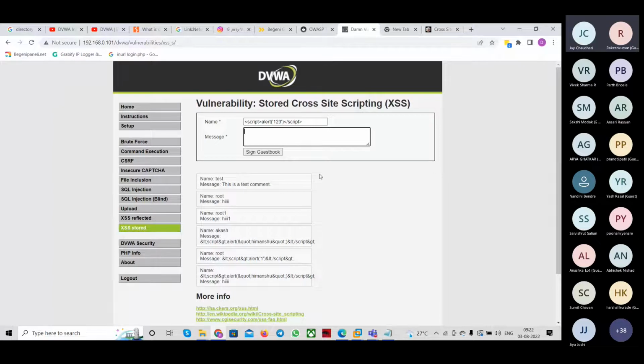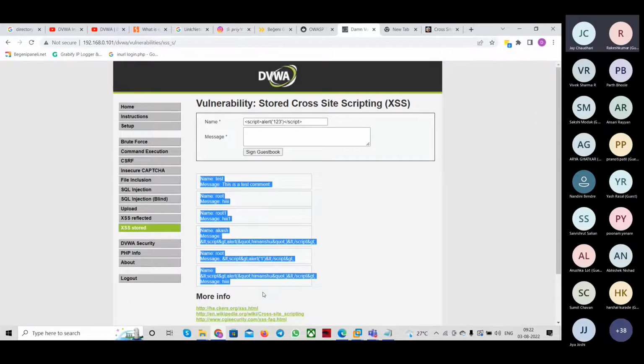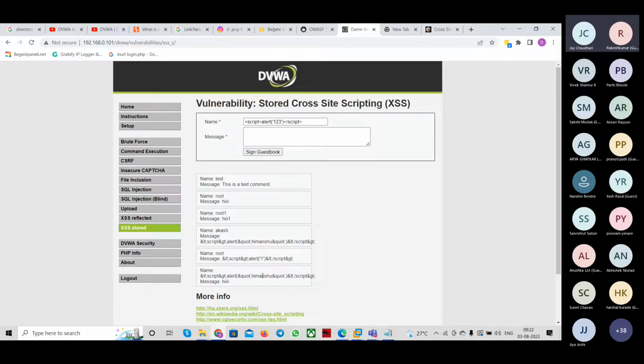Okay, so is it clear what is stored and reflected? In reflected, things like this will not be stored, and in stored, if you are writing anything, okay, if you are entering your username, password and all, and if you are typing any messages, or if you are doing any comment, that is stored in the database, so it is something that is related to the database only. Okay, so you got the basic difference between reflected and stored?